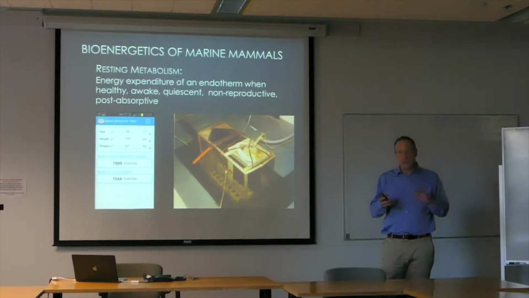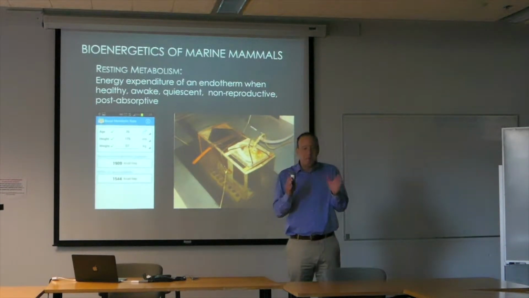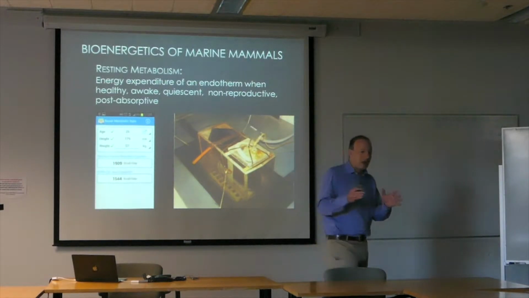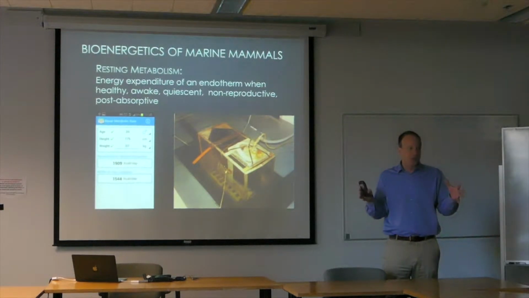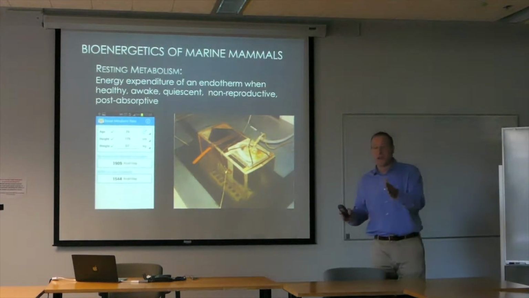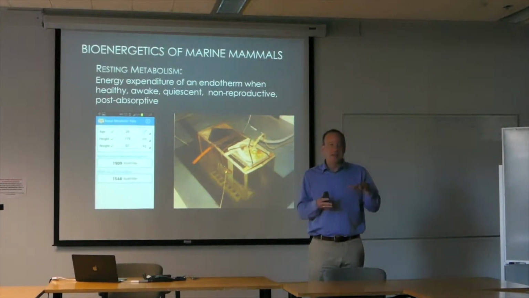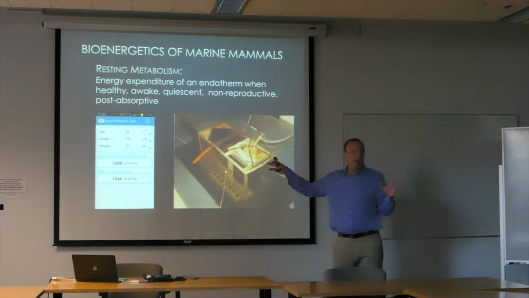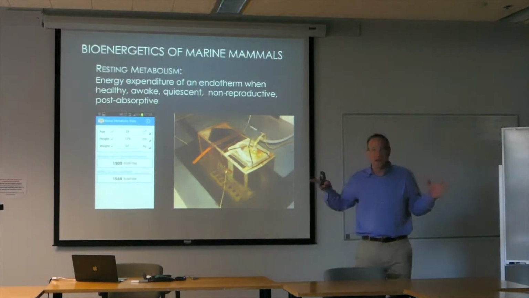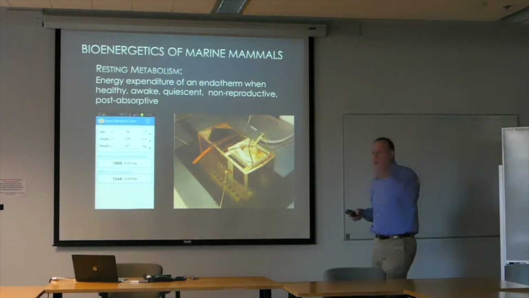Resting metabolic rate is also known as basal metabolic rate. There are some differences we don't need to be concerned about. It's a measurement of how much energy you're using. The first point is it's a good comparative measure. You have a standard set of physiological conditions, so you can compare animals. The second point, it's assumed that resting metabolic rate has some strong relationship to total energy expenditure. That's why if you look at your smartphone and you have some sort of health app, you'll see a way of calculating your basal metabolic rate. So that is how much energy you should be expending if you're not doing anything. You put in your weight and your age, and that'll predict basal metabolic rate.